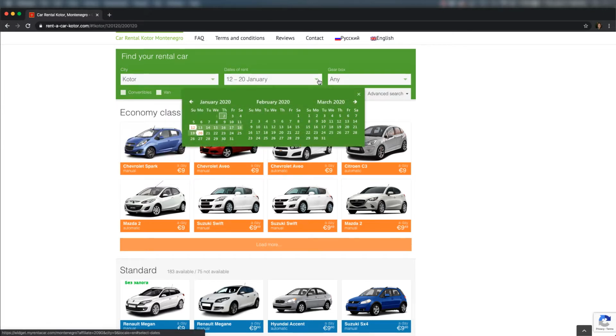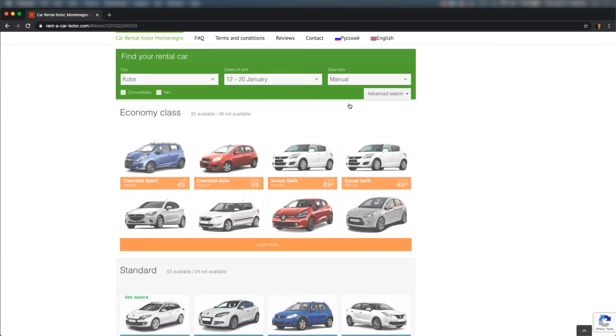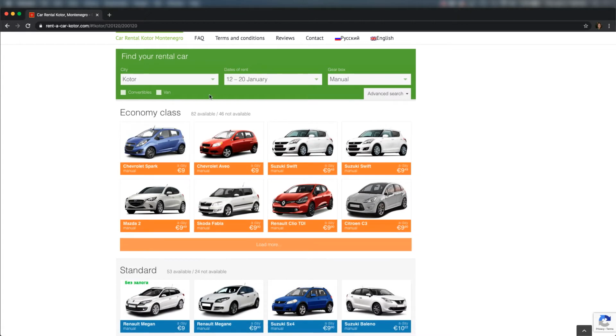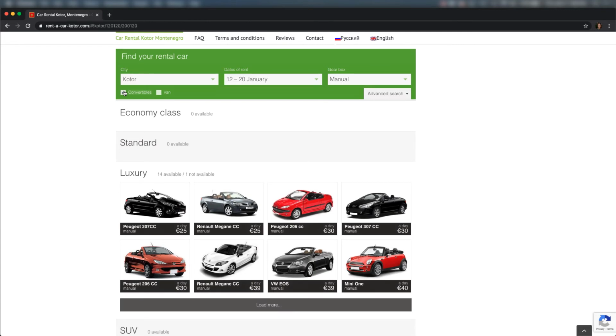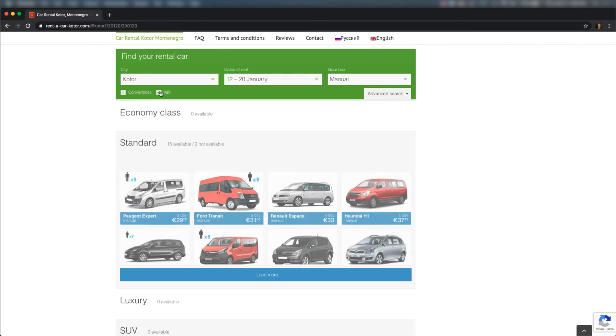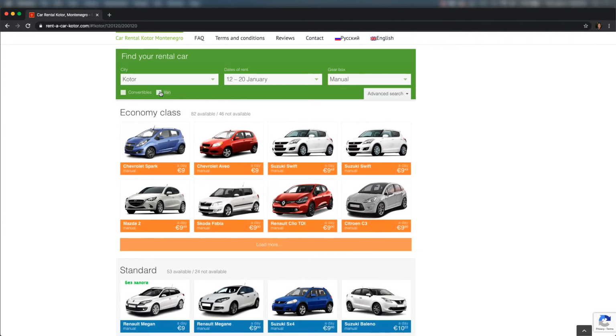and the date of the rental. Also, if you want, you can choose the exact type of gear shift which you prefer and point out the type of transport, cabriolet or minivan. If both options suit you, then you don't need to choose anything. You can just skip these options. While you're filling out the form, you'll be shown below the car catalog, which will be adjusted to your requirements after every change you make in the form above.